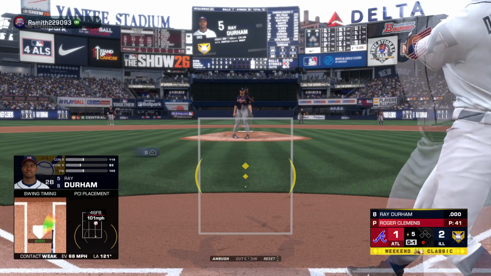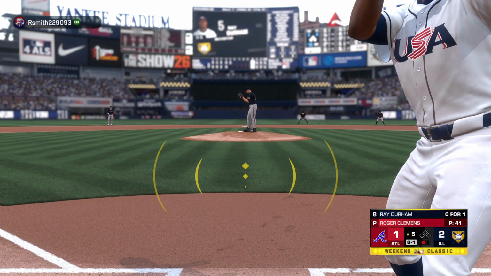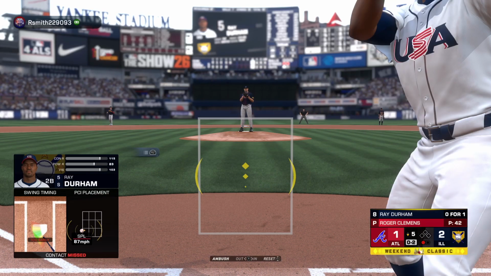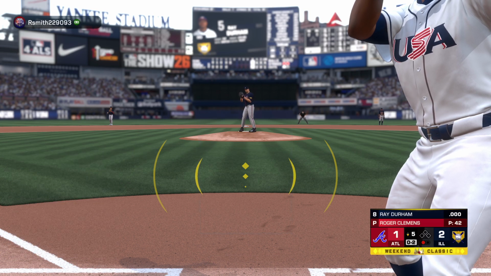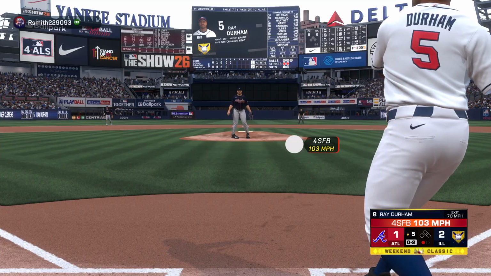Foul ball. And now the 0-1. Swings through that one, out in front that time. Man, that's just a nasty splitter. Bottom falls out of it. You don't see a lot of guys throw that these days, but I tell you what, he's got a good one.